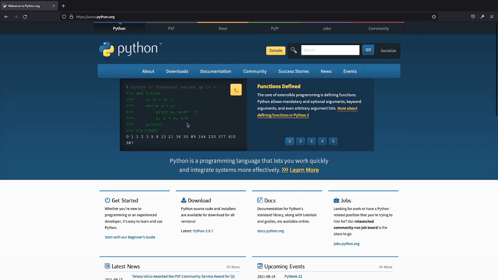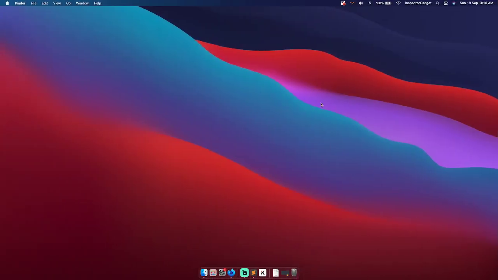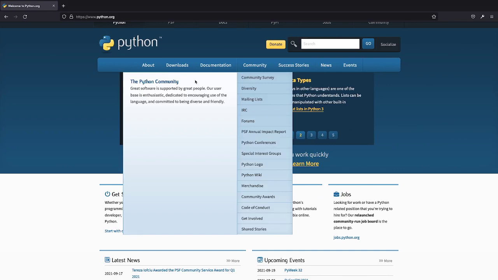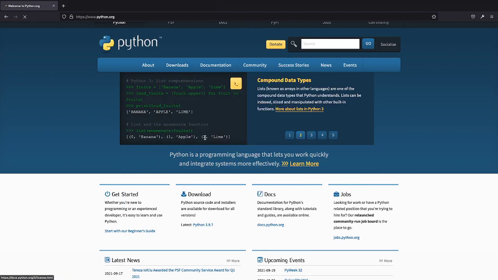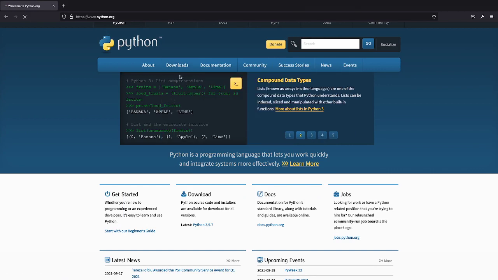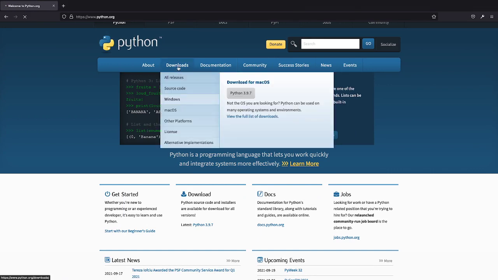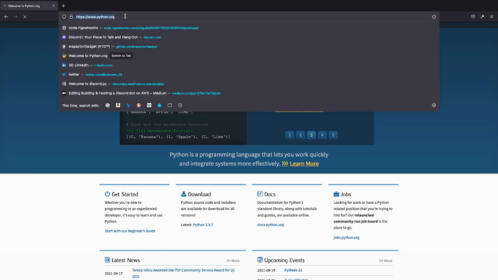So without further ado, let's get started with how to set up Python. That is a bit easier. In this case, I'm currently on a Mac. If you're on Windows, you'll be able to download and install Python. Let me go to Windows. All right. So once you are on the page where you can download Python.